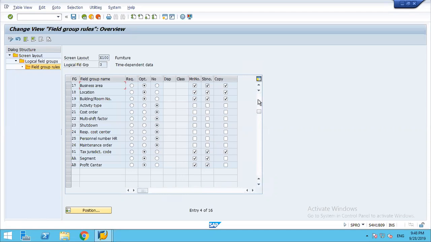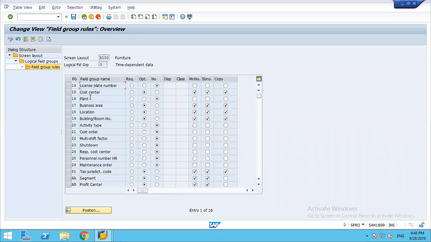Now, why I'm saying required: it means the system will not allow us to save the master data without entering a cost center. If I mention it as optional, and I did not enter any cost center in the asset master, then at the end of the month when I run the depreciation, depreciation requires a CO object. It goes and checks in the master data.